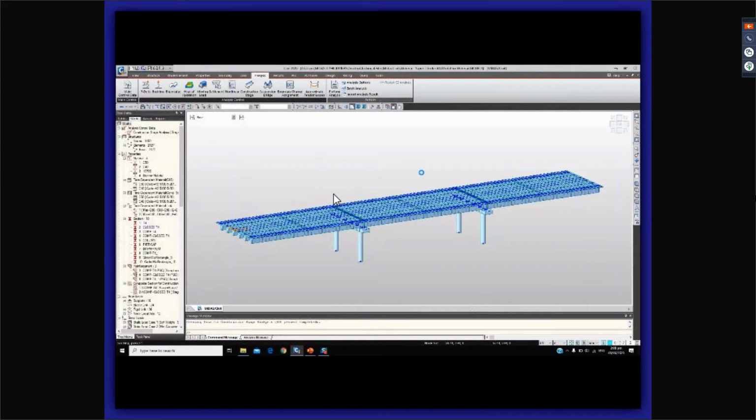And for the code section, use a concrete section, and then look for the Australian code. And then for us, we will include the static load cases and the construction stages load cases. And then for the bridge type, let's use the roadway bridge type. And then there are two types of load factor. One that reduces safety, the other one increases safety for the bridge.